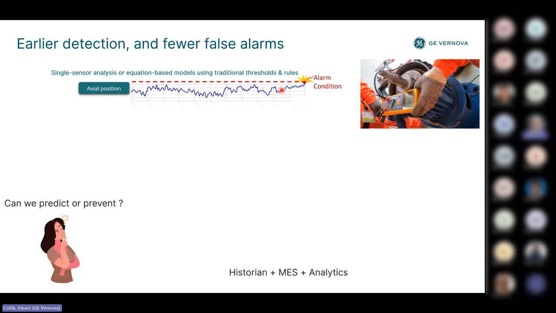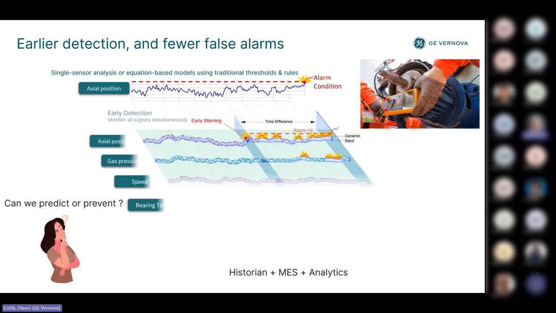We've got this alarm set point up here at the top, and as you can see, it looks like everything's going along okay, and then eventually maybe we hit an alarm condition. But in many systems, if we wait until that alarm condition occurs, the equipment may be so far down the path of trending toward a failure that it's too late for us to do anything about it.